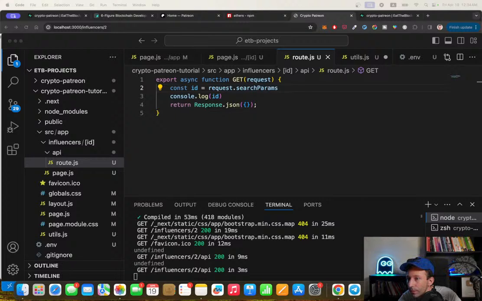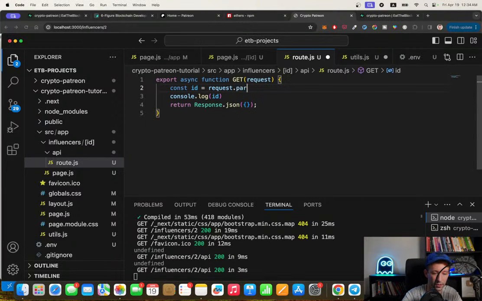Basically what we're trying to do is intercept the dynamic route. This is what I'm looking for. So params. Okay, in params I should get something. I found it in the doc.